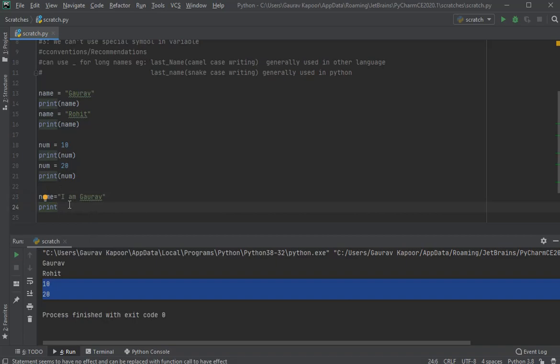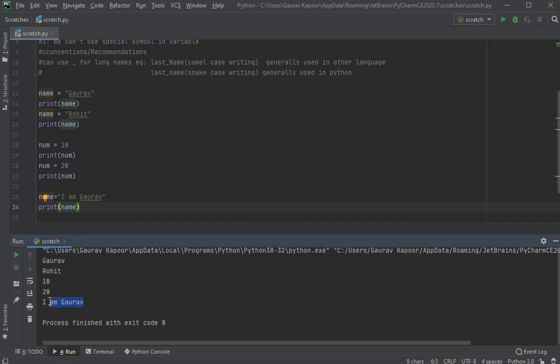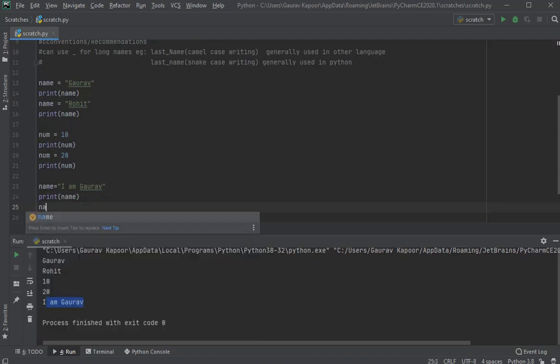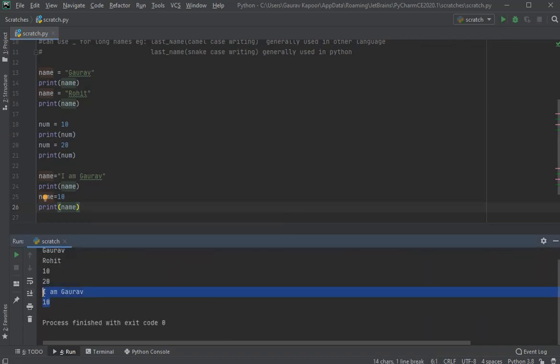Let's see whether it prints it or not. I'll execute it. Yeah, you can see it, I am Gaurav. Now, suppose in name I gave the value 10. Will it print? Let's see. See, now earlier it was I am Gaurav, now it is 10.